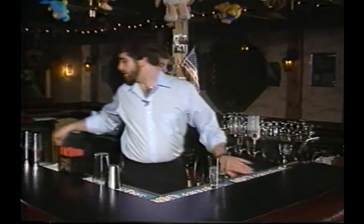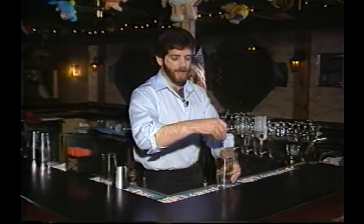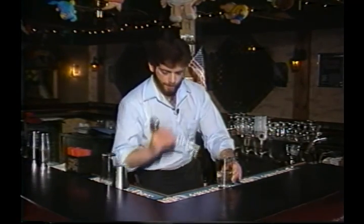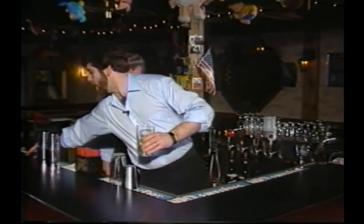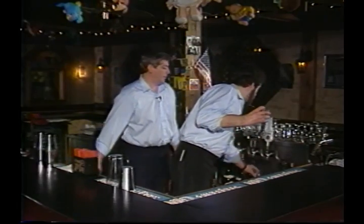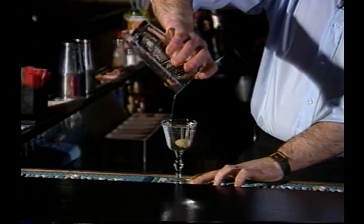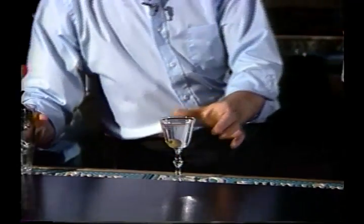And whether they want a lemon twist or an olive, you'd have to ask them for. You stir it a couple of times to chill down the drink. And have your glass already chilled with some water and ice. Some olives, Mike? Perfect. And you pour it right in. And right there you have a perfect martini.